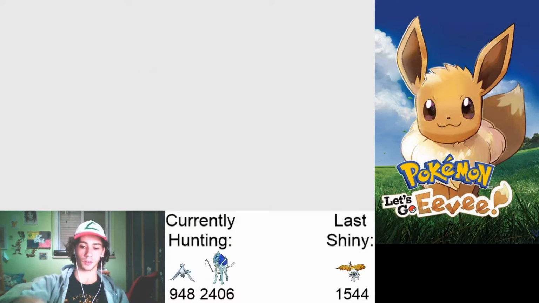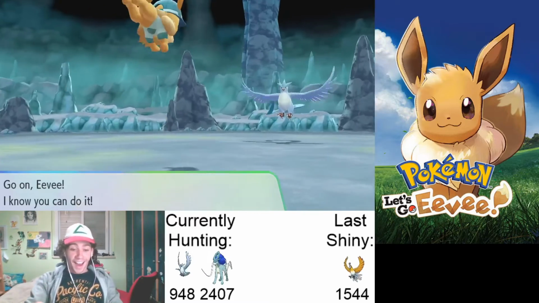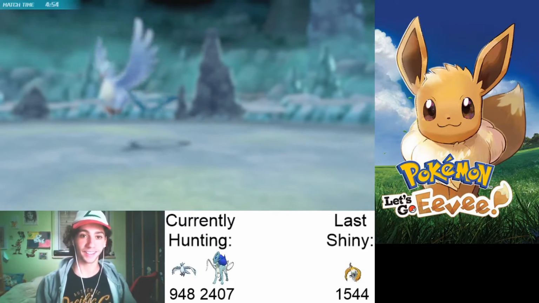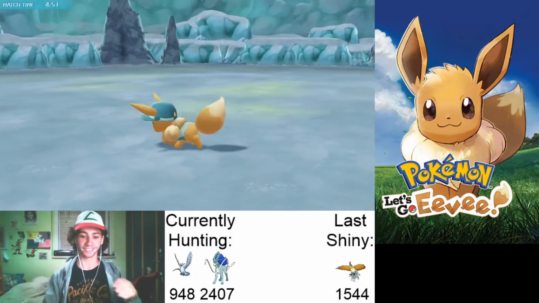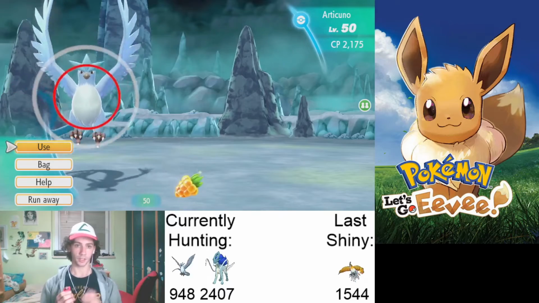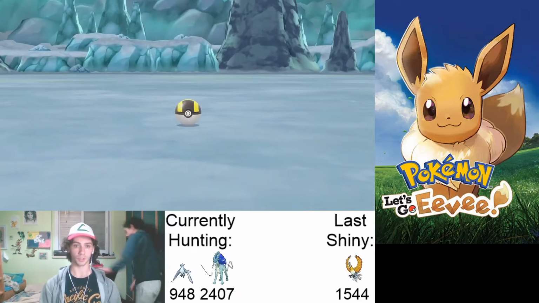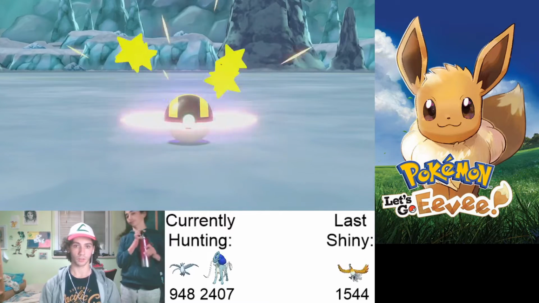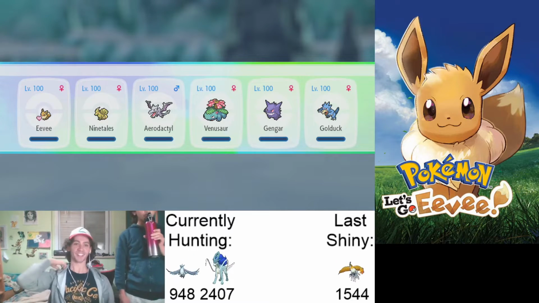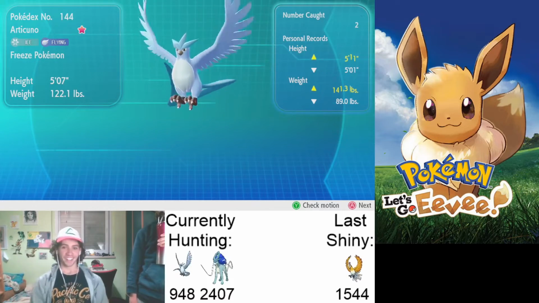Come on. Why is Eevee in front? Why is Eevee in front? I got it! Come on. At least it can't run. That's one good thing. Those things can't run. Dang it, that was huge. That was a huge circle. But I caught it! It's been so long! But I got it! Shiny Articuno!